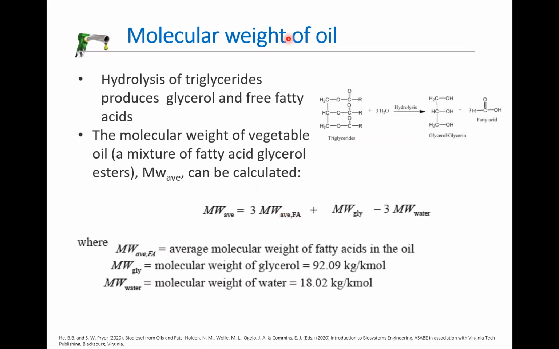Okay, how to calculate the molecular weight? If we have this kind of reaction for hydrolysis of triglyceride in the presence of water, we can produce glycerin and 3 fatty acids. So this is basically the standard hydrolysis of triglyceride. To calculate the molecular weight of vegetable oil, which is a mixture of fatty acid glycerol esters, we have to use this equation, which is basically a mass balance.